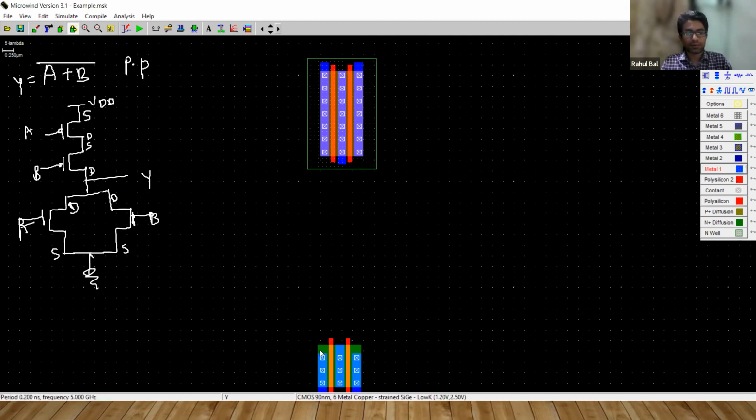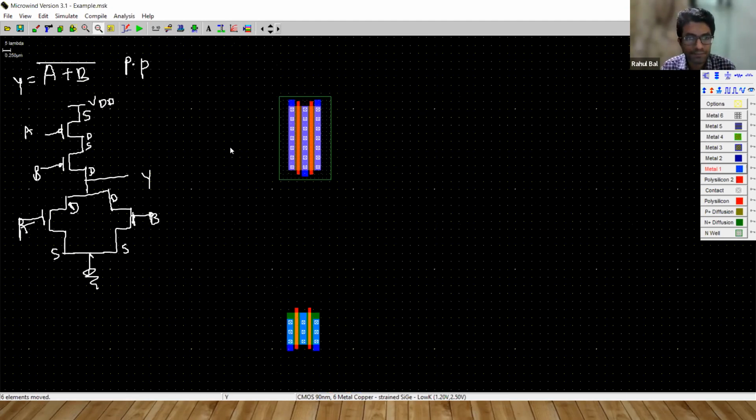First, I will move this block. I think they are parallel. Okay. Then apply polysilicon.